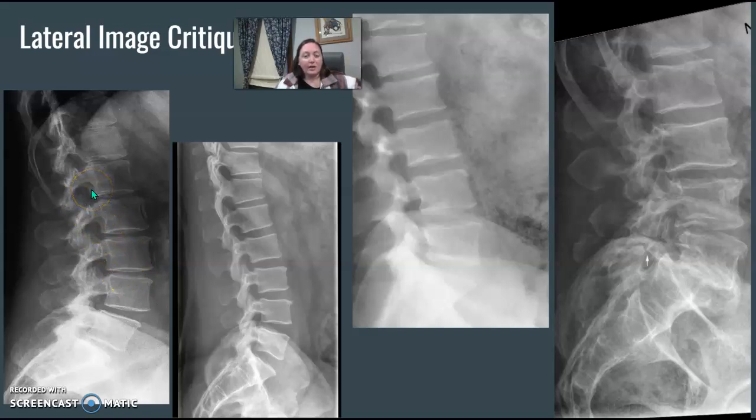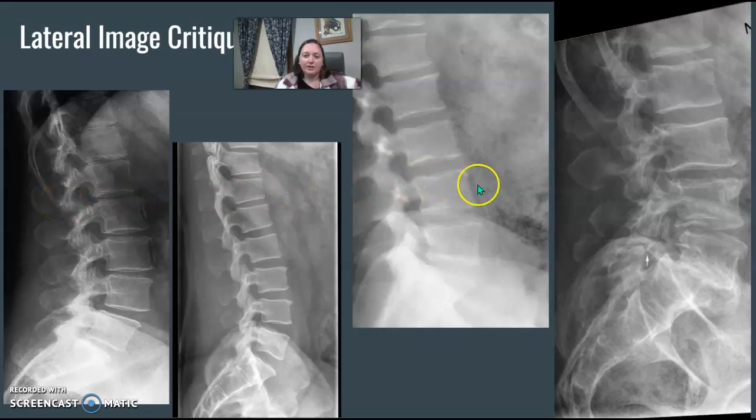I can also see that my ribs are not superimposed. Over here, just like a chest, the posterior ribs should be on top of each other. Where over there, they're not. You can see it looping around, kind of making like a big C or a hook shape. So this patient is rotated.